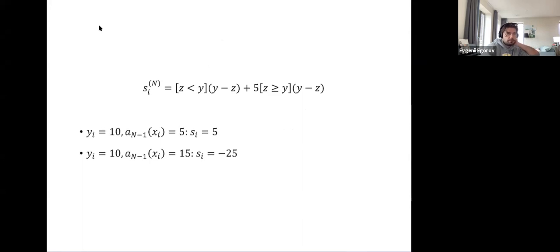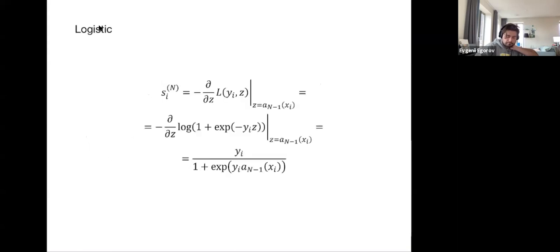Okay, this is just an example with numbers, but it's pretty easy. What is maybe more interesting is the logistic function. So let's go through it. Again, we define what we need to do. Then we just write the loss function, take the derivative, and obtain the following value as our target. So on that we need to fit to this.